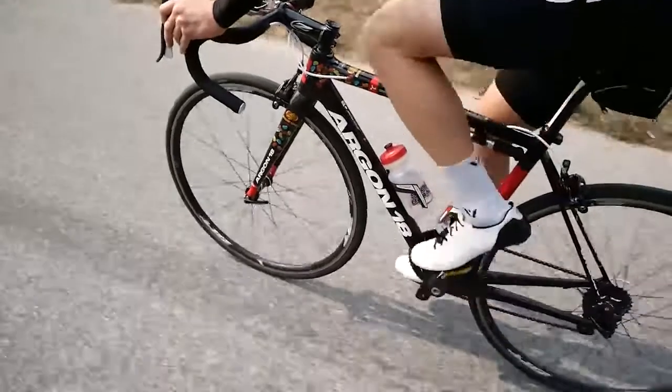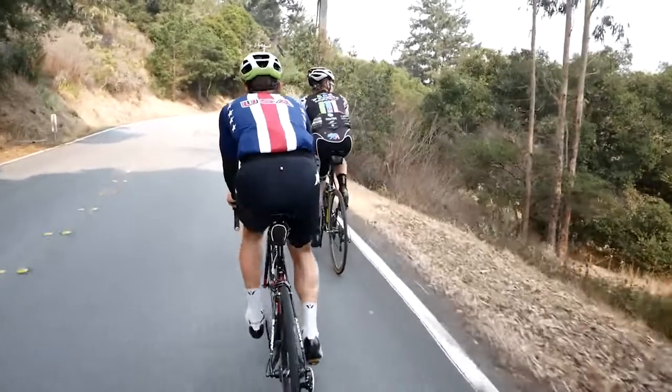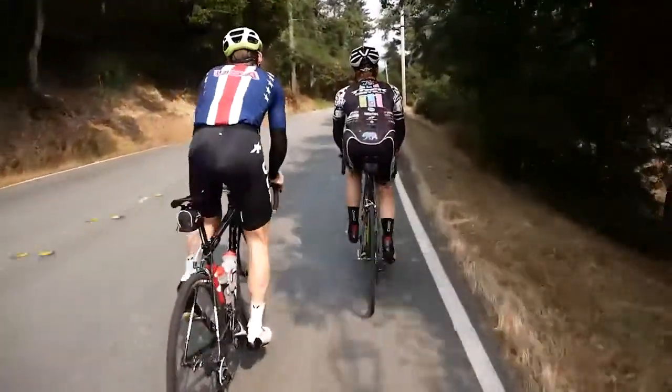Yeah. But bike handling is a big part of it. In fact, that's what I liked about it. I would say 50% of it perhaps is handling. The other 50% is fitness. And then the thing I would say is, if you've never done a race, like the first one I ever did, just be prepared to get dropped. That's just part of what happens.